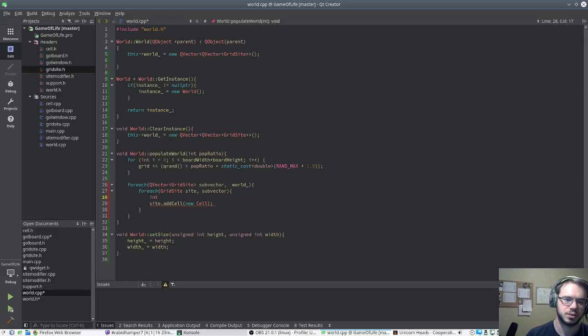So int rand equals qrand, and pop ratio is an int, so we'll mod by pop ratio plus 1.